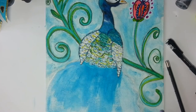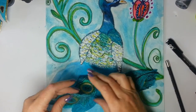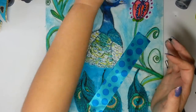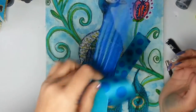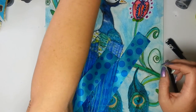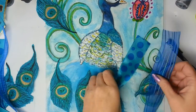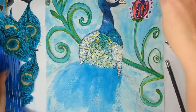Now I'm actually looking at the rest of the peacock, what we refer to as the main tail section or the beautiful fan. And I took the pieces of ribbon that I showed you guys at the beginning and I cut strips from it and fussy cut actually the peacock looking ones out of that particular ribbon strip. Now I'm trying to figure out how I would like to design the rest of the tail using these pieces.